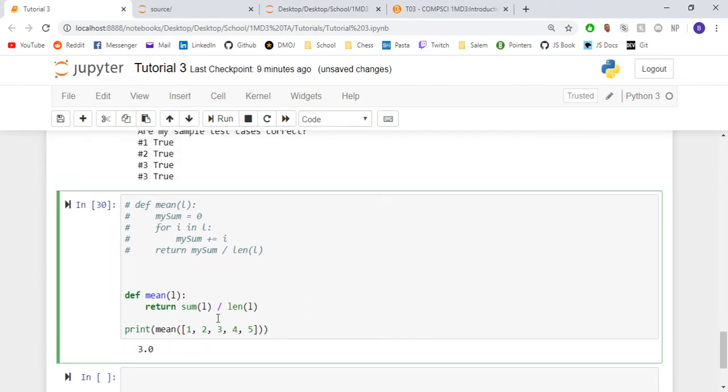Basically the point I'm trying to make is that Python has a ton of functions and you should definitely do some Googling. If you have a problem statement, just do some research and I guarantee you'll probably find things you didn't know before, and it will make your problem solving a lot easier.